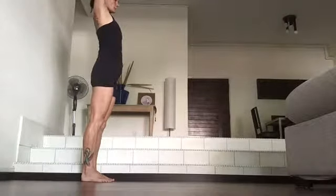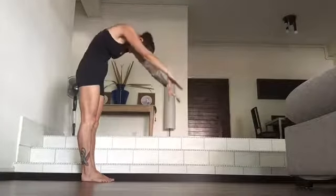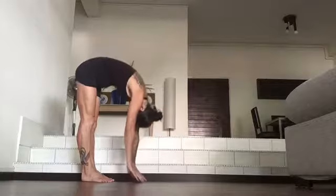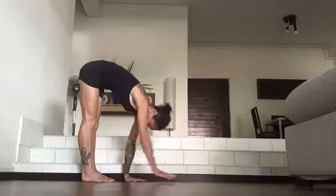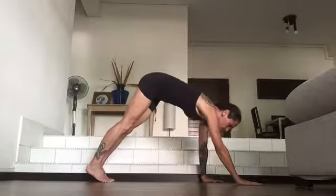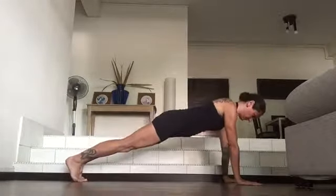So starting standing. So this is just a combination of some of the things we have covered so far. Taking it into a roll down, drop the head, arms stay high, draw the belly into the body, hanging on over, hips stay over feet, and just take a breath. We walk it out and we come to a plank. I moved my feet back, hopefully you won't need to, it was just the space I had there.